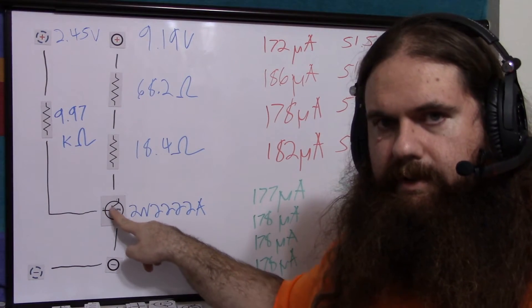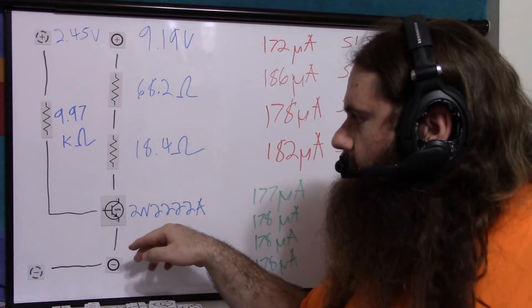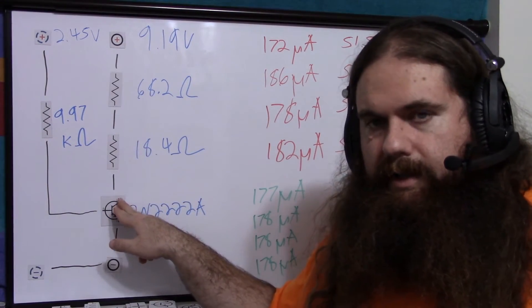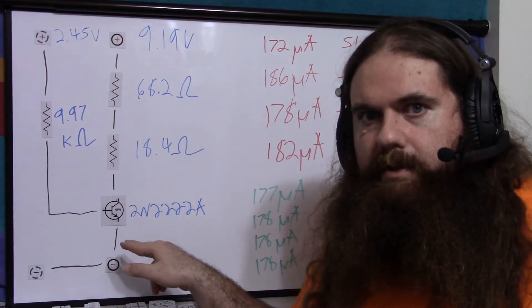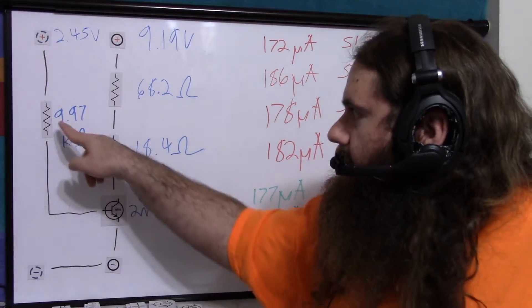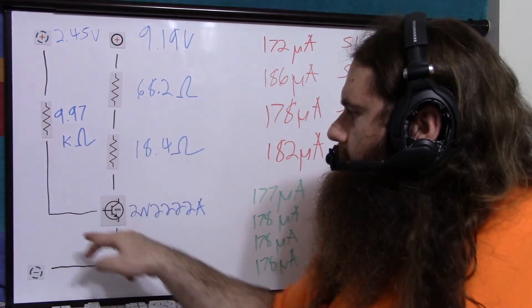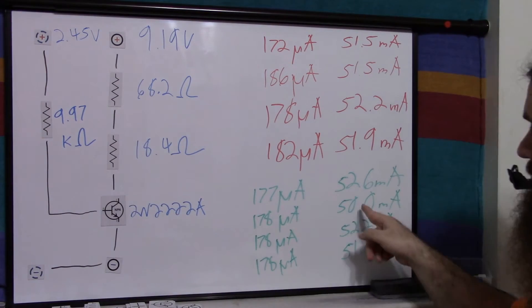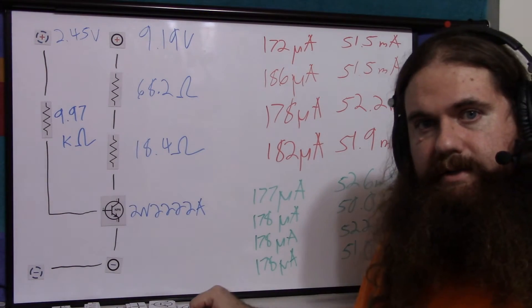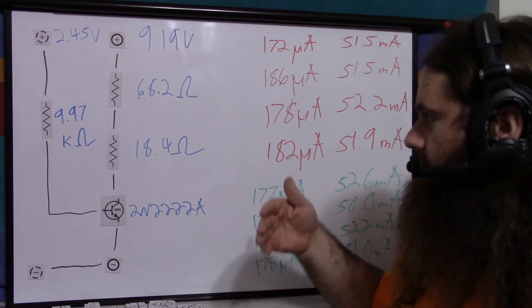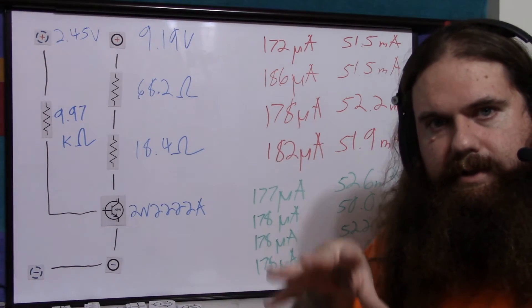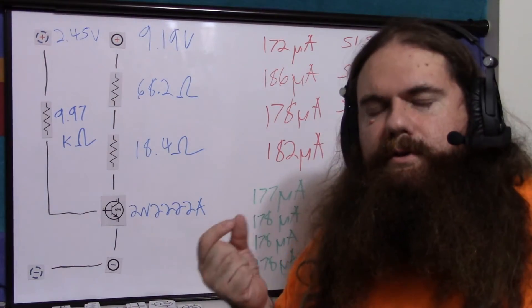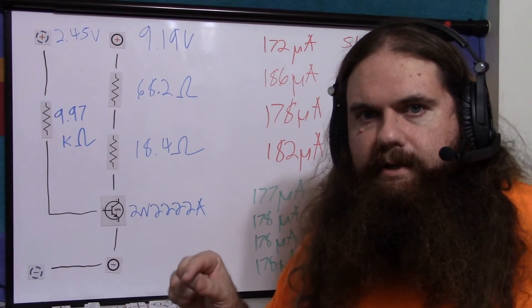There's that same voltage drop. But there's nothing here to vary all of the voltage. Every single bit of the voltage minus this steady amount is going through here. There's nothing to vary it and it doesn't vary. But the collector current varies because the beta is varying between the constructions. They all ended up at roughly the same temperature because they're in the same room. I ran them for about the same amount of time with roughly the same amount of current. So the true variable was the construction of the individual transistors.